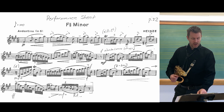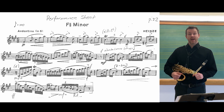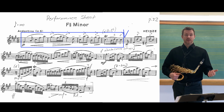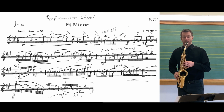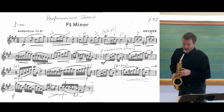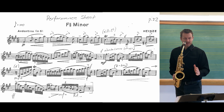After that C sharp, the middle C sharp in measure 4, that's where phrase 1 ends. That's a good place to take a breath. Then you have a low C sharp. Tricky to do, a little trick is to come up when you play the C sharp. It makes it a little bit easier to get that C sharp to come out.